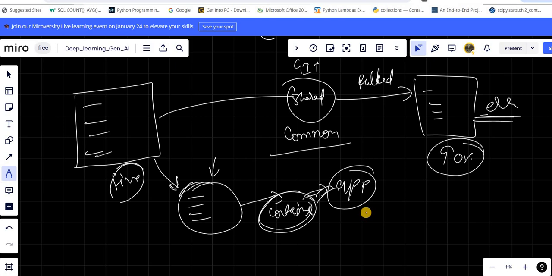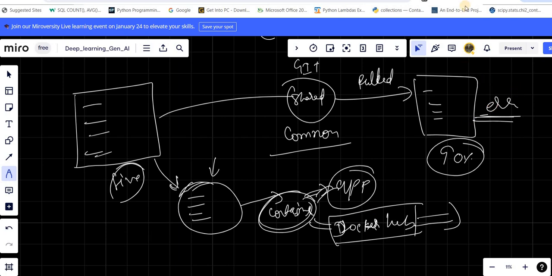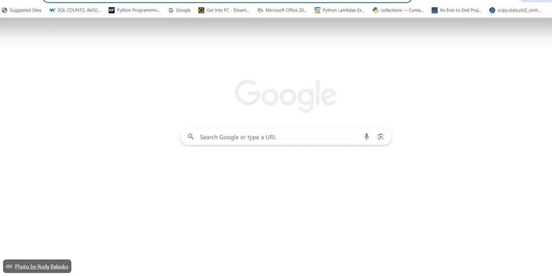So now it doesn't matter where you are running this. And now what I will do: when I push my code to Git, with the Dockerfile and all of that, you can build the Docker images. You can build the Docker images, and that image I can push to Docker Hub. And now you can pull that image from Docker Hub, and then you can use that image directly to run your application. See that now. So this is Docker Hub.